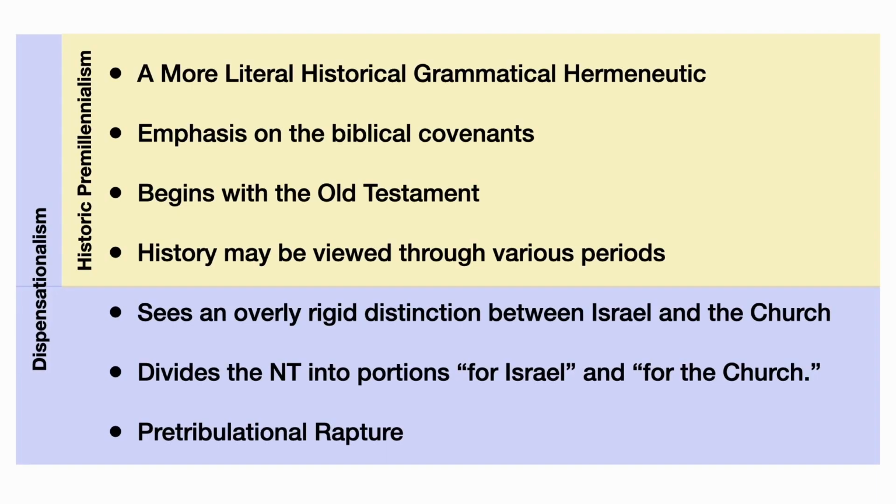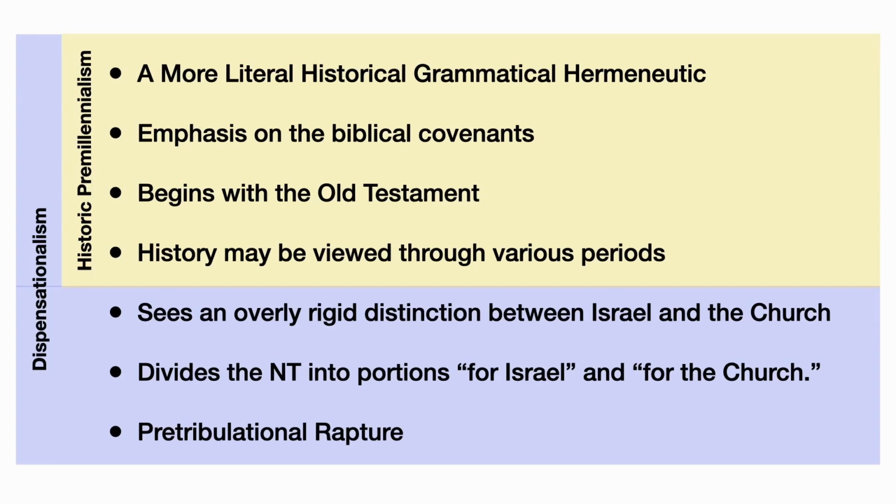Now, before we jump in, I just want to very briefly review what dispensationalism is. So I've got this chart here. You've got seven distinct doctrines listed. Now, the first four doctrines, to be clear, I agree with them. I think they're biblical. And they all fall under the heading of historic premillennialism. This is the idea that the early church believed these things. The early church writers after the apostles believed all of these things.